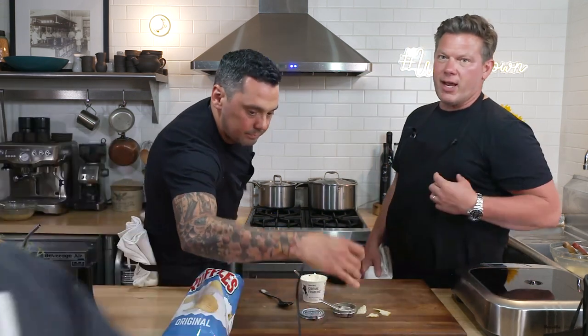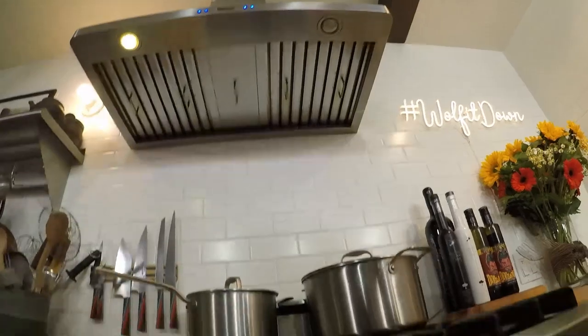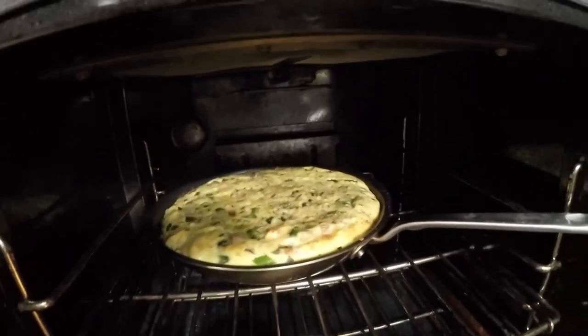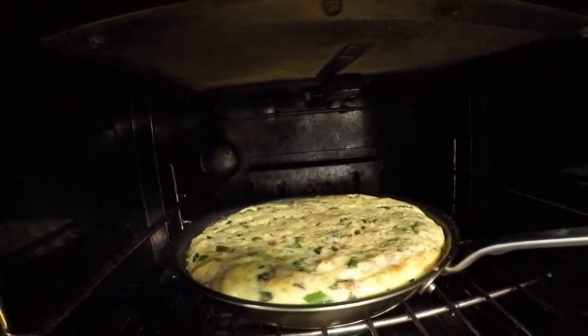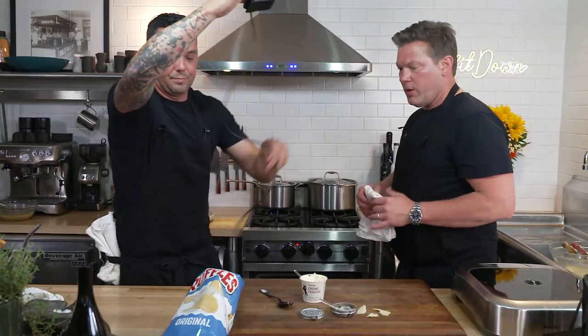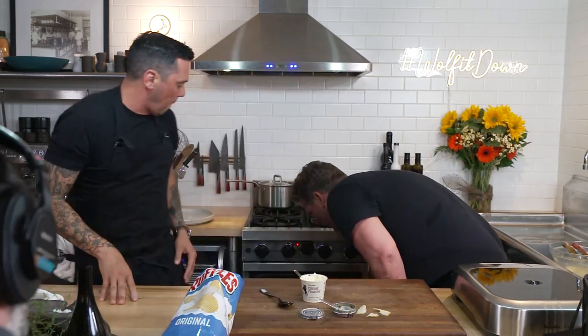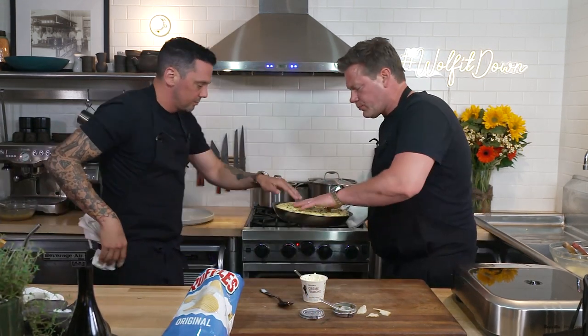Because it looks kind of pretty right now. I think it's great. Here we go. Here it goes. The Beastie Boys cam, in the oven. Bang! Look at that. Look at that beautiful frittata. Beautiful puffy frittata. Gorgeous golden brown eggs. Looking great. Well, I think it's done. Looking good? Is it supposed to get golden brown on the top? Yeah, a little bit. Take it out. Are we sure?